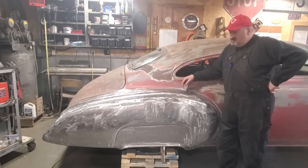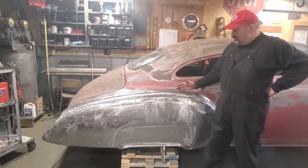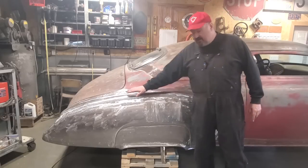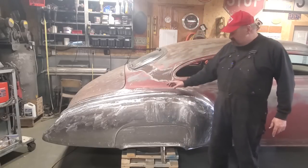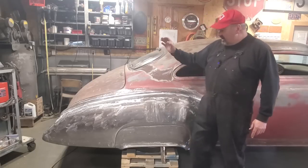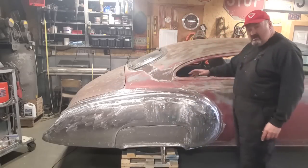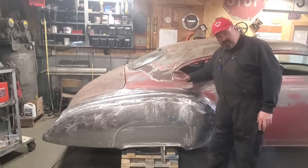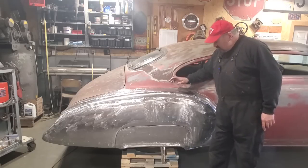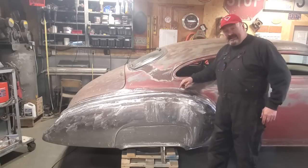I'm back on the 49 Chev. These old 49 Chevs have a two-piece quarter panel, and they're joined in through here. Over the years, when this car was customized, someone ground all this section here really thin. It was supposed to be leaded along here, and it's all been ground off, and it all had to be replaced. I replaced the entire section all the way around here with strips of metal, removed the factory seams, removed the whole works and put it all together, so now it's one continuous panel, okay? I got that done.